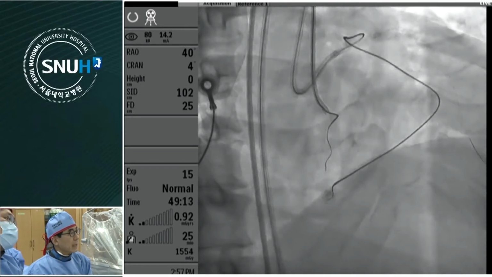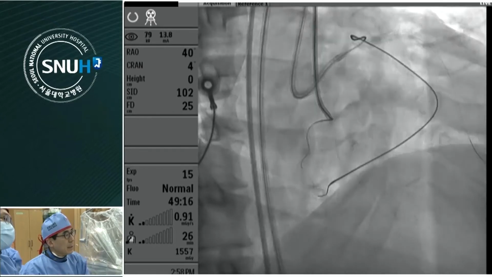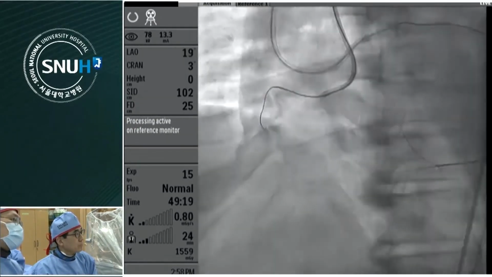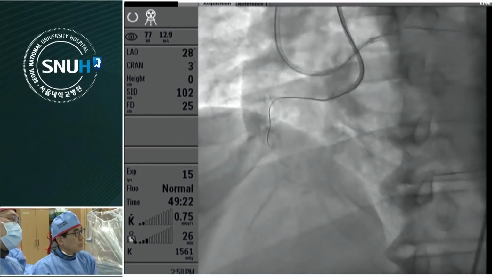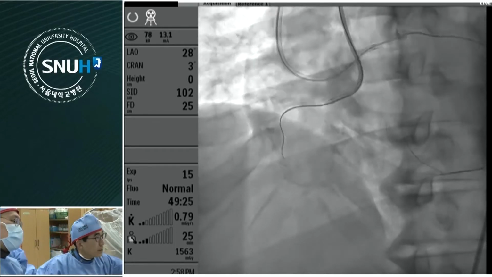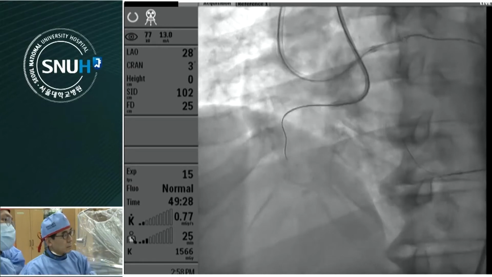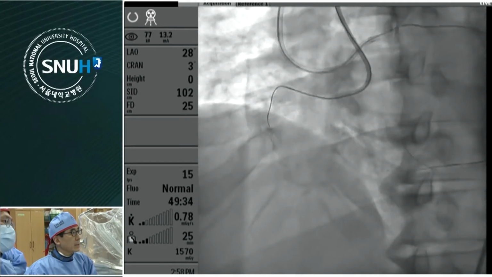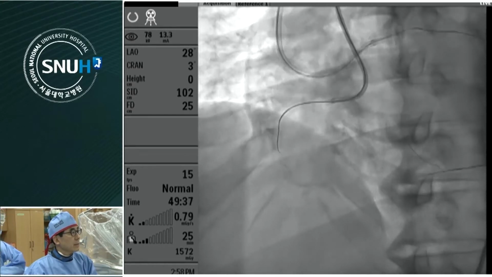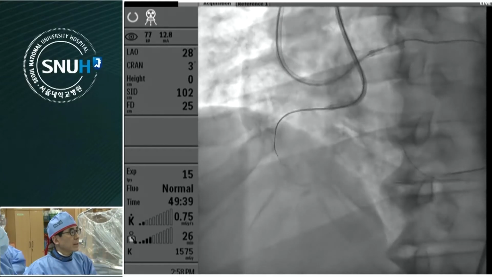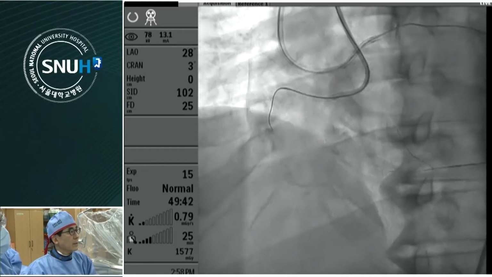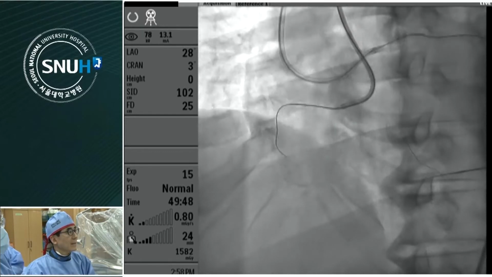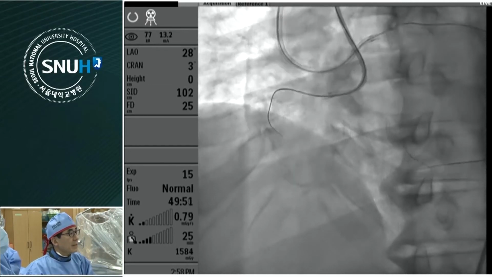Because of time saving, I just passed through the intima here, LAO. The guiding backup support is weak, thus I cannot advance easily. It looks like you've made some progress, though. Is that an 8 French AL .75 guide that you have, or a 7 French? This is 7 French. The left side is 8 French.